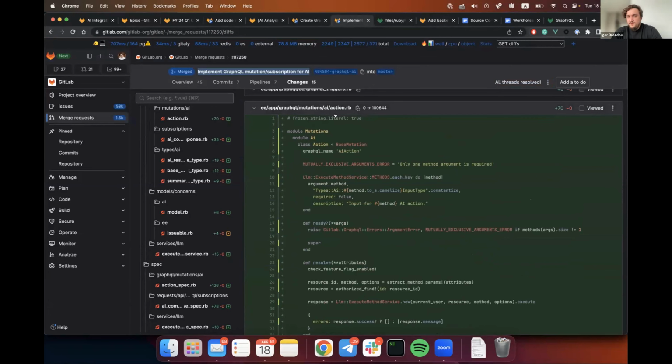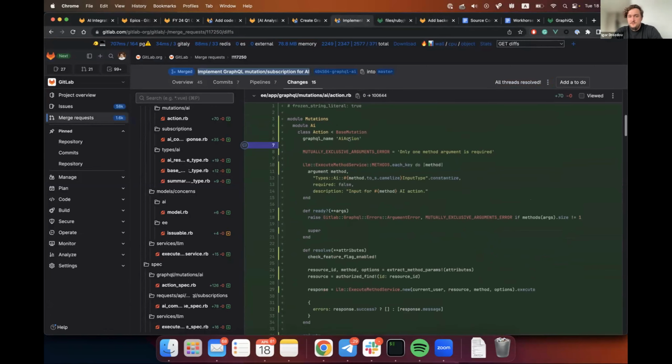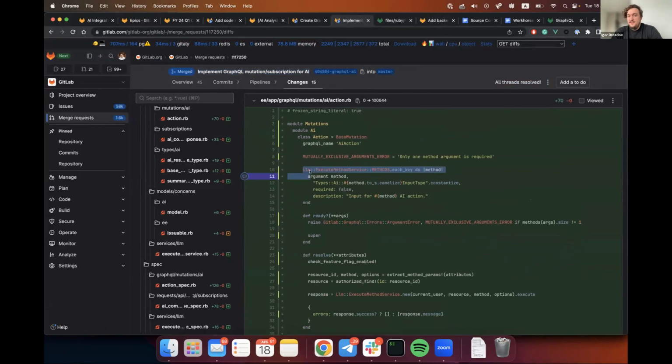This is an implementation of the mutation, and it dynamically defines arguments for a particular functionality. For example, this method returns either summarize notes or explain code, and those methods are dynamically defined here. The input type is also dynamically defined.